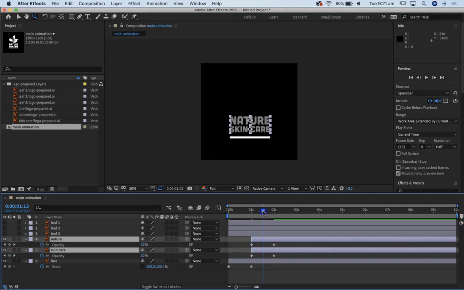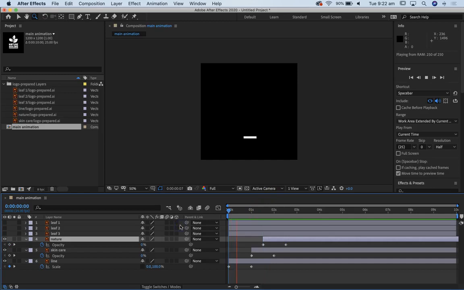Now I want them to be staggered over about a half second, so I'm going to move my timeline to about 1:13 and move the nature word over a bit. If I hold Shift down on the keyboard while I'm dragging elements around, it'll snap to logical positions, which is really helpful. Okay, so what have we got now? Looking good.